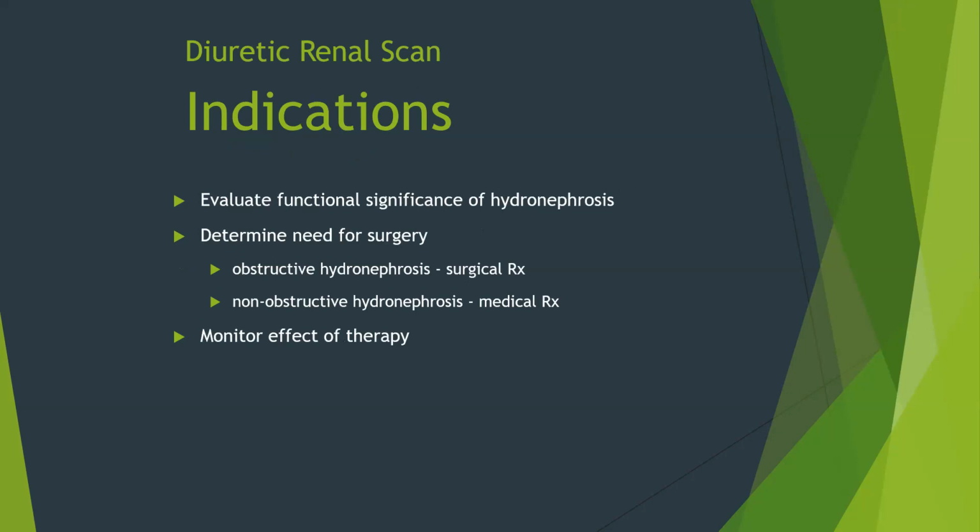The basic indications are to evaluate the functional significance of hydronephrosis and to determine the need for surgery, because in an obstructive hydronephrotic kidney, surgical treatment remains the modality of treatment of choice. And in a non-obstructive hydronephrosis, medical management can help the patient. And we also need to monitor the effect of therapy.